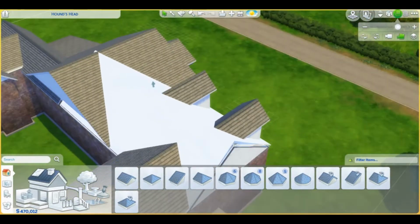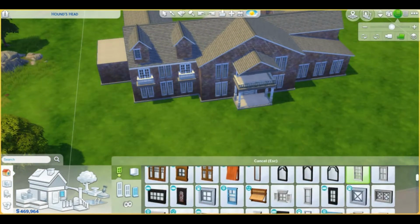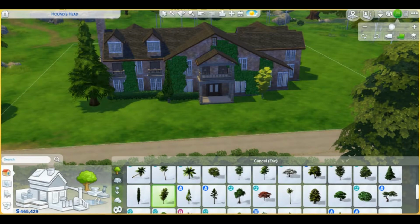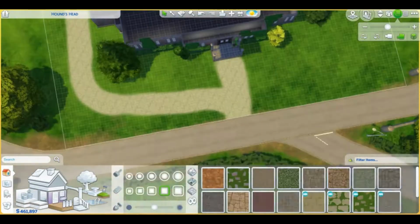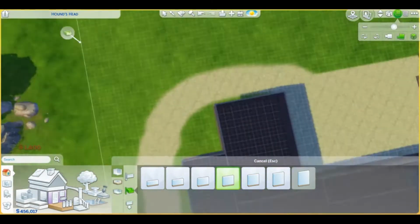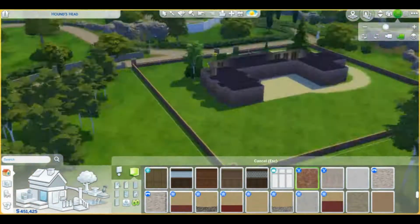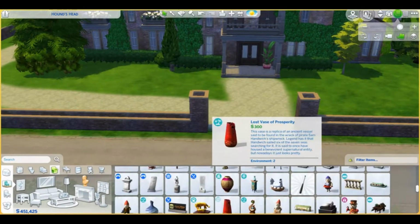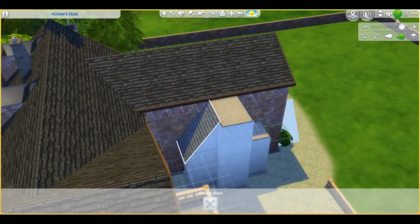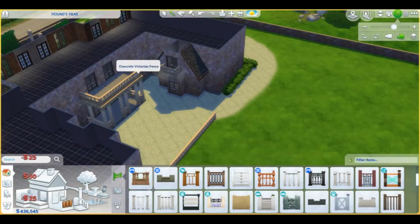I wanted this to be two separate buildings. So you have the main house, and then in the back, you have a guest house, maid's quarters, whatever you want to call it. I personally think it's a bit too fancy for maid's quarters. It is probably a guest house or a pool house, if you will. And yeah, so this house has a lot of rooms, and I have written them all down in a fancy little list that I have here. Otherwise, I would forget about it. So let's get to it.